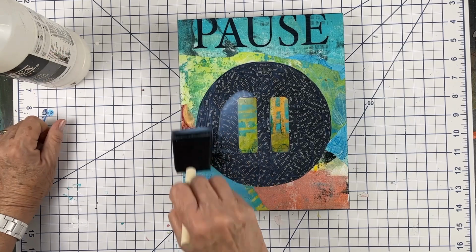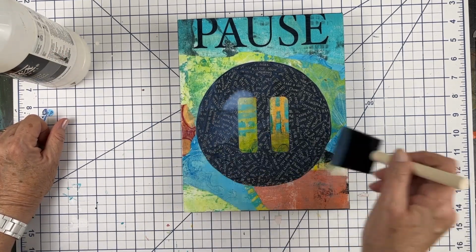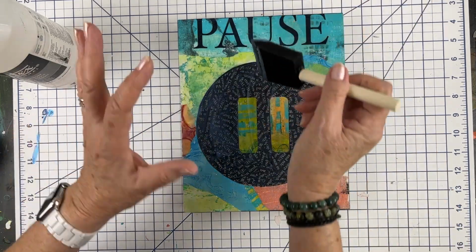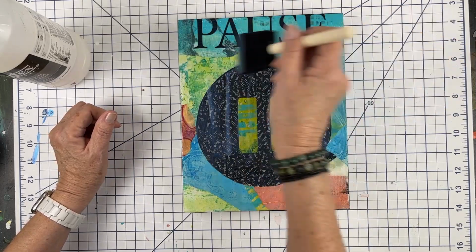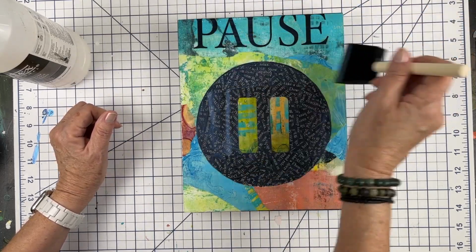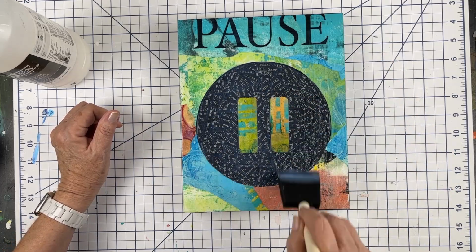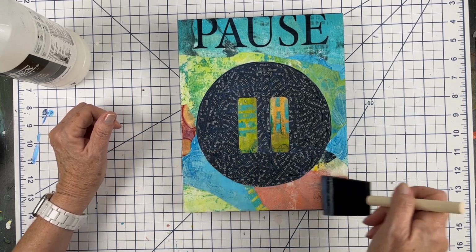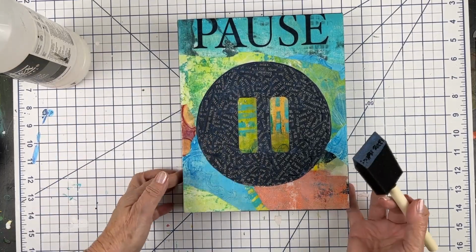I've had this bottle for quite some time because I only use it for this purpose. But it works really well, especially when you have a piece that is a little bit textured. So that black area where my mosaic is, because it's fabric glued to a board, there's actually some ridges and stuff. And I like that this levels in between those ridges and keeps that texture.